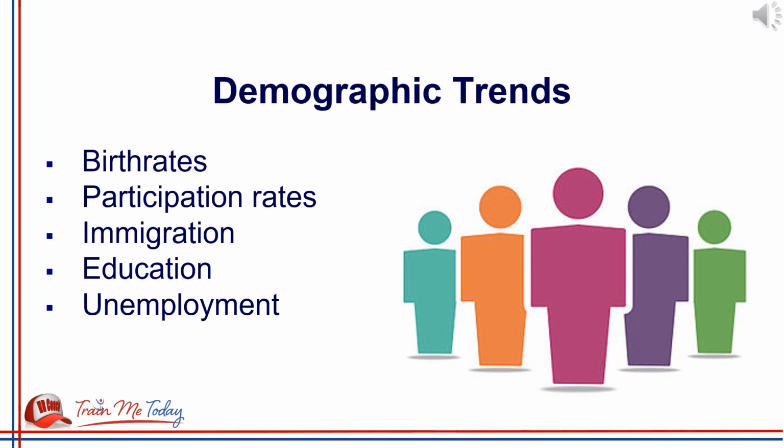Compensation practices are influenced by the supply of labor. How many individuals are born, how many are actively working or looking for work, and levels of immigration and education all come together to help determine how individuals are paid. When unemployment is high, there is a surplus of labor, and employers can afford to pay less than when unemployment is low, and employers may need to pay higher than usual wages to keep great talent.